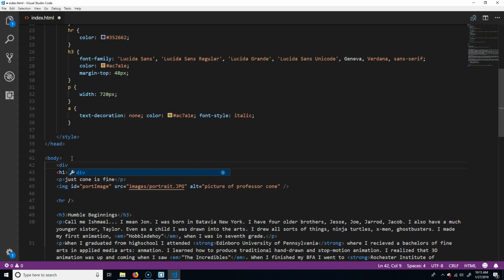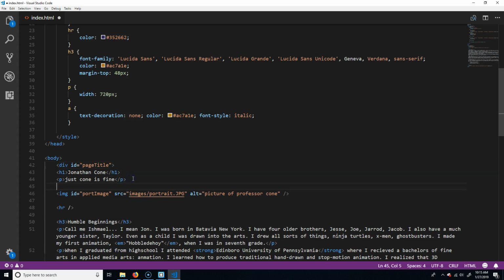So I'm actually going to put those in divs. I'm going to do a div, and we're going to put an ID on it because it's only in one spot. We'll call it, I don't know, page title. I'm going to take this and Control X, and put it after this, and tab that in.